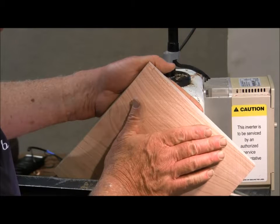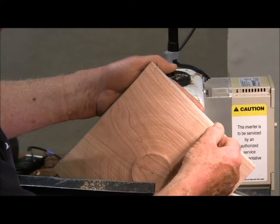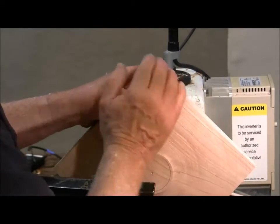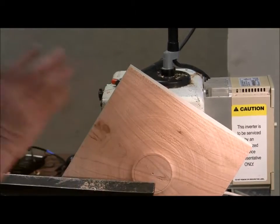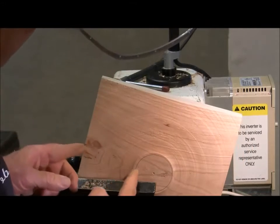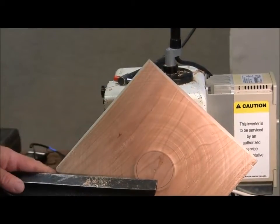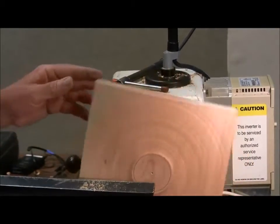Just like when you do flat work. You don't want to have a sharp edge on a tabletop, because the first thing that hits it is going to put a nick in it. If you round them off a little bit, they're less likely to get damaged by bumping. And they feel better too. So at this point, I would sand after I do one thing, and that is from here to here, I will scrape just to get rid of some of these high spots and not have to do so much sanding. But you'd be surprised on these, you can get rid of a lot of this just by sanding.